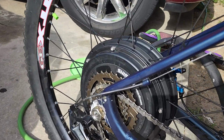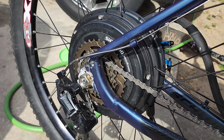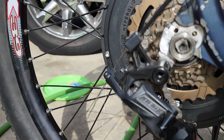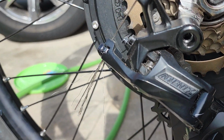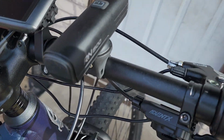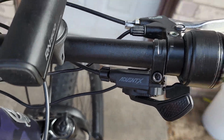Down here is a 5000 watt QS motor. It's a 3.5 turn. It's upside down, but you can see it right there. Also have the Event X shifter right there with the clutch. And the shifter right here.